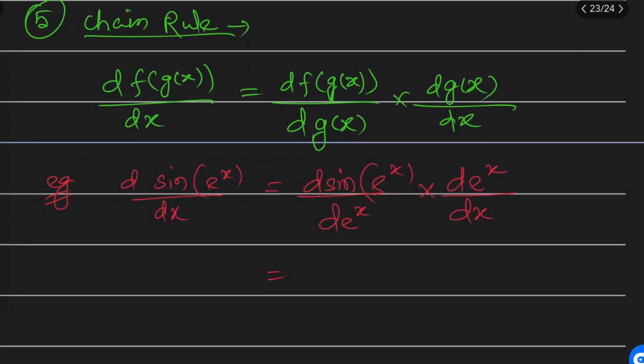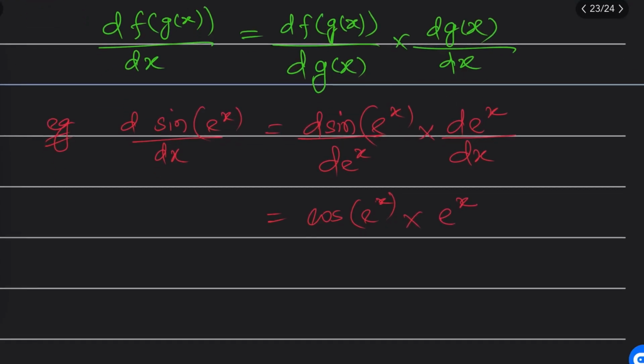Done, sir. Now next, sine differentiation is cos, whatever inside just copy as it is. Next, into differentiation of e to the power x is what, sir? e to the power x. So the answer should come out like e to the power x cos e to the power x. Sir, most of the students are getting confused here. They take e to the power x out from inside the cos and write e to the power 2x. Sir, from a trigonometric function, sine, cos or tan, if it is inside, it won't come out.